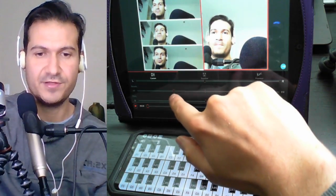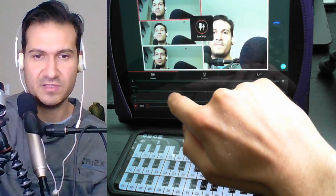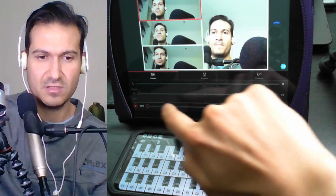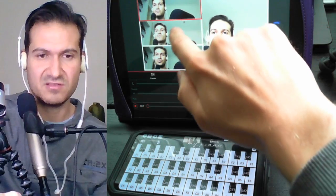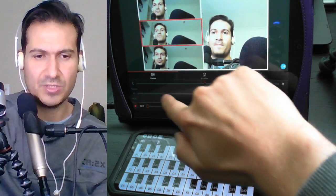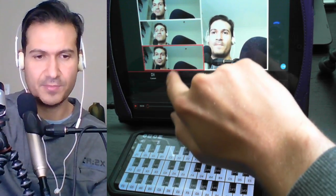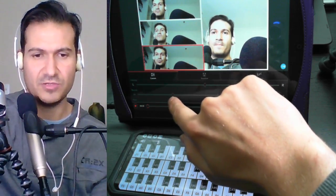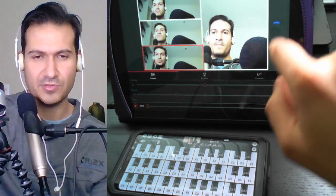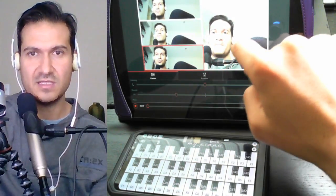We'll put up the reverb around about there and put up the reverb on all of them. It gives a nice cool sound. I'm not going to use any other effects, just reverb. It's nice enough. I don't know if there's any tuning effects here. If you guys want, if you're having trouble singing perfectly on pitch, you might want to use a tuning effect. I don't know if it has it in the process, so you can look into that. But this is all I did for my previous videos that I made. Let's see how that sounds.